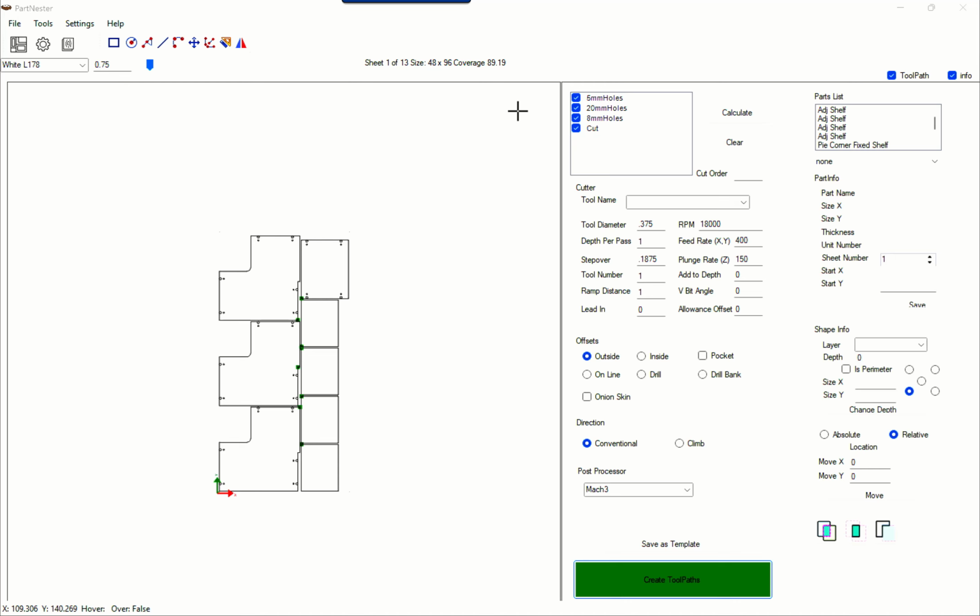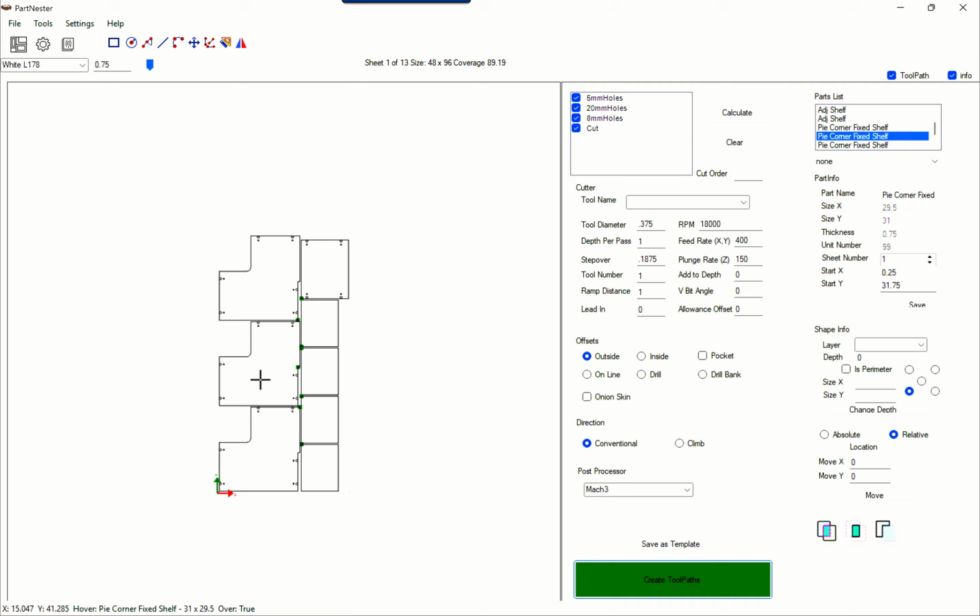The software that generated the parts for this did not automatically generate backs for these two corner units, and we want to add backs to them. To make this happen, there are three parts here, the corner fixed shelves. These make up the top shelf, middle shelf, and bottom shelf. The back needs to fit in between the top shelf and the bottom shelf.